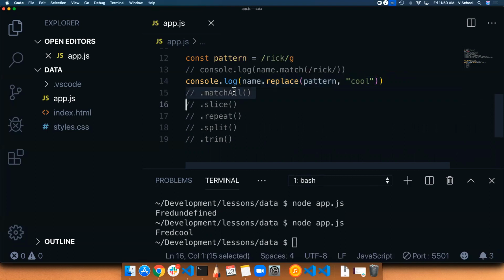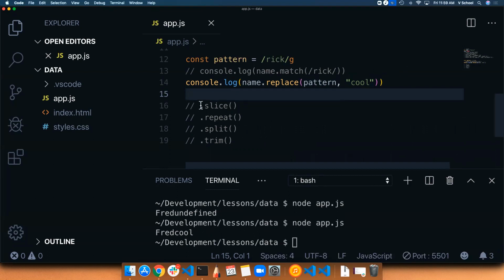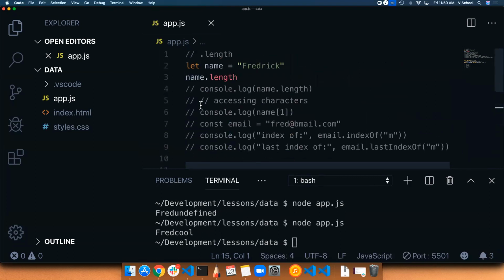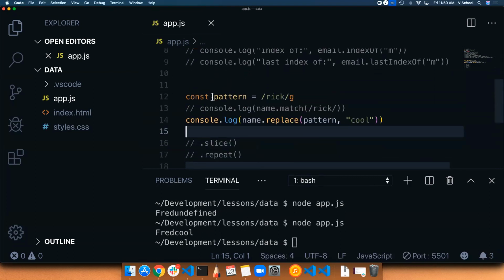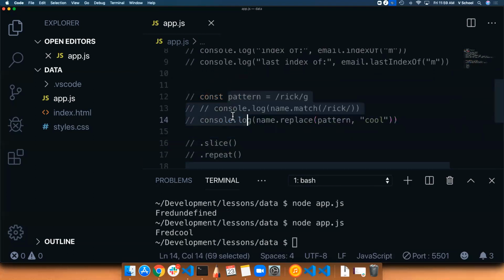Okay, let's get this one. Slice, this is another one that's not going to change your string, but instead returns a substring of your string. So let's keep working with Frederick.